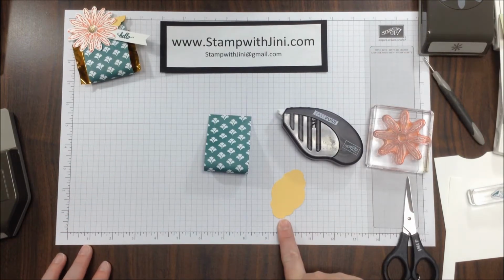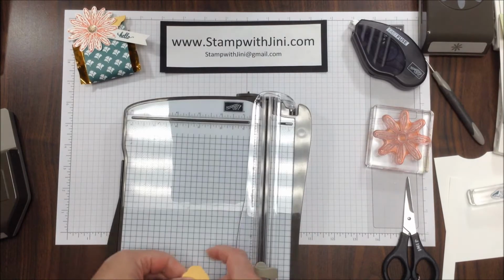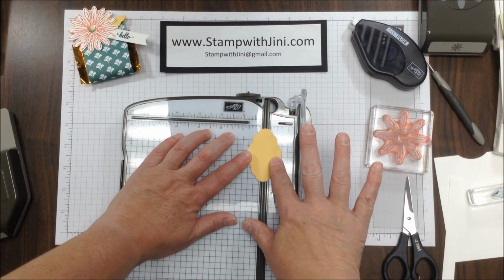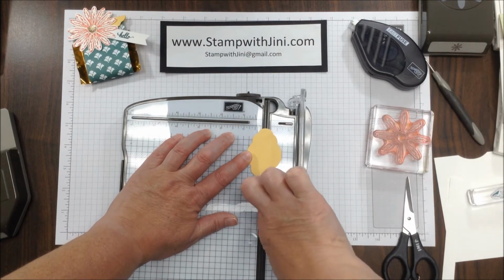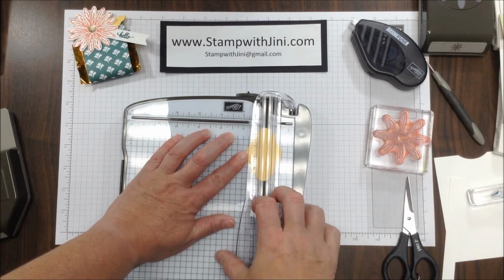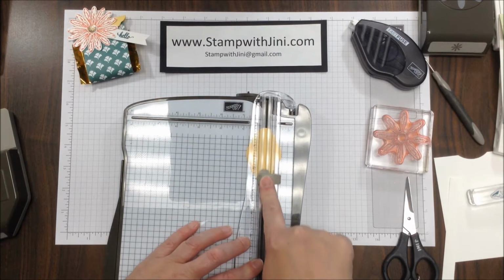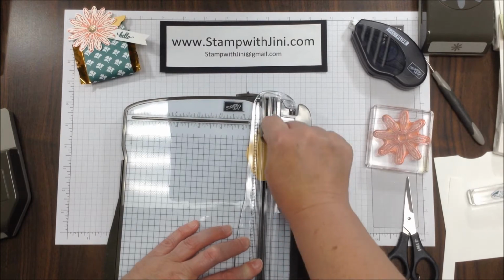The next thing I'm going to do is take a piece of So Saffron cardstock that I punched with the Pretty Label punch. I'm going to use my personal trimmer for this, and I'm going to line this punch up on this cutting groove about halfway. And then I'm going to take my score blade, the lighter one, and I'm simply going to score that in half.